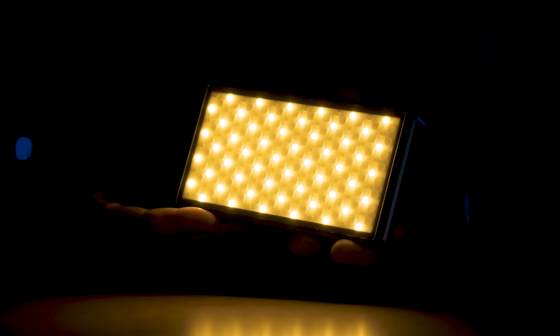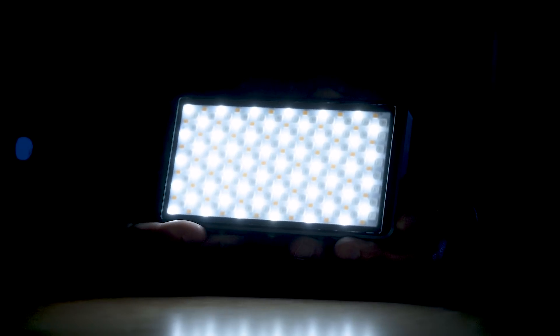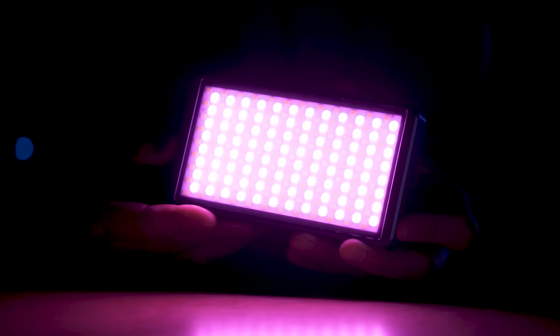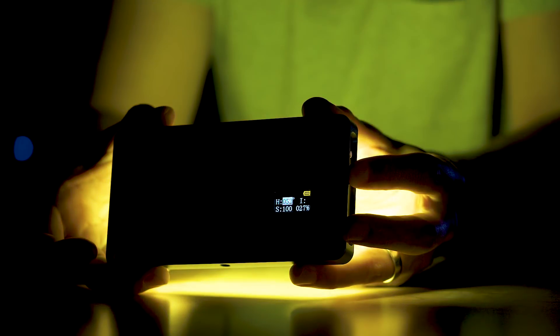In CCT mode, we are using the 54 white LEDs and 54 yellow LEDs to give us a bi-color of any temperature between 2500 and 9000 Kelvin. Down at 2500K, we're just using the 54 yellow. Then as we move up towards 9000, those whites come on, they get brighter, the yellows get darker. And then all the way at the top end at 9000 Kelvin, we're just using those 54 white LEDs. Then I can push the power button on the side to switch to RGB mode, which switches over to those 96 RGB LEDs on the panel. In RGB mode, I now have hue, saturation, and intensity on the rear screen. If you're a real techy kind of person, you'll be happy to hear that this light has a CRI or color rendering index of 97, which is really good — it means it's super accurate to the actual color you're saying you want to see.